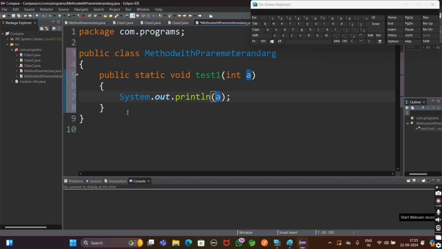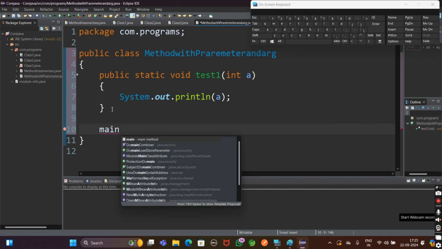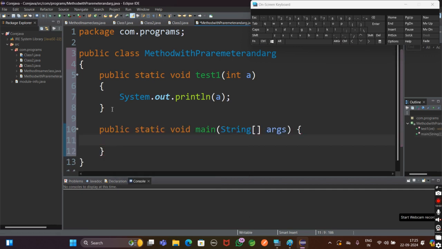Next, we need to execute this method, right? So how to execute it? In the main method. Since it is static, we can call it directly using the class name.